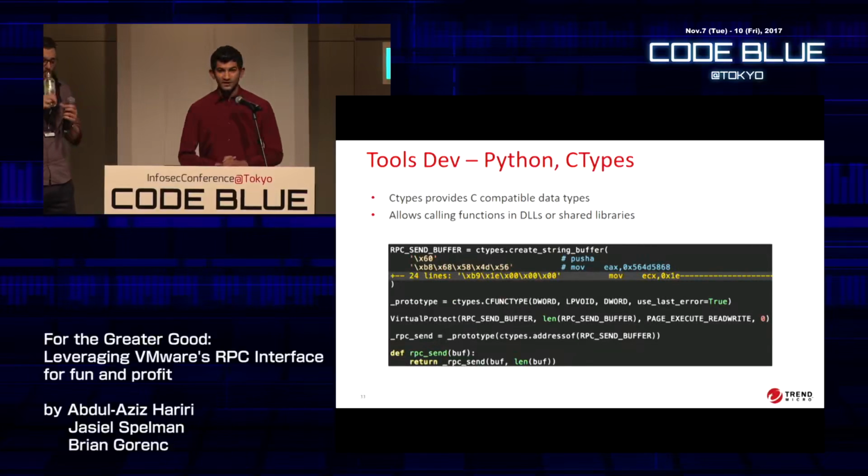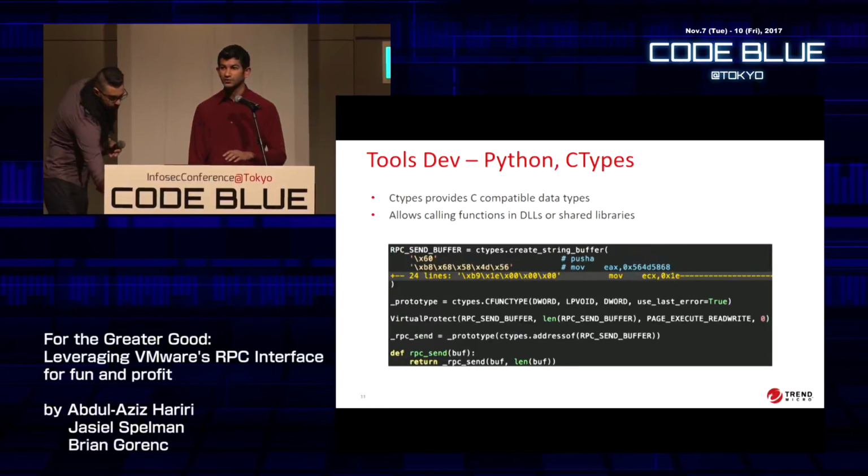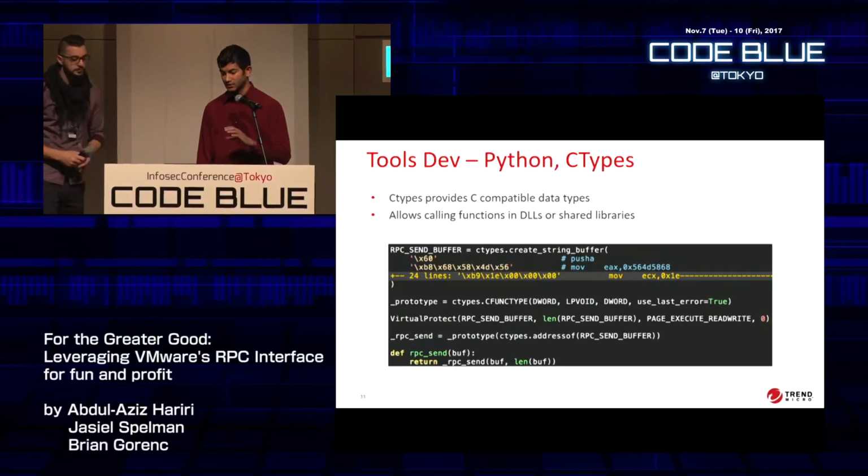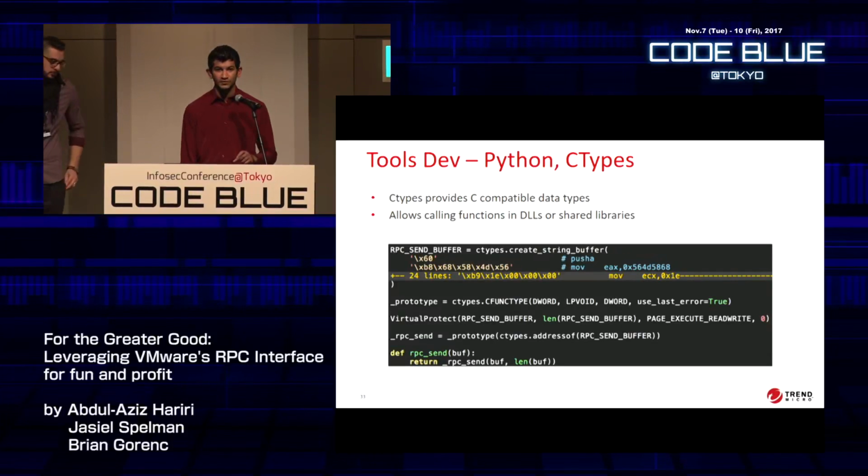If you're doing it in ctypes, which is a foreign function library for Python, then you can do this all in pure Python, and you don't have as much to worry about as far as portability. You can just ship this one Python file to your fuzzing VMs or exploit VMs and go from there. It makes it a little handy, but the downside is that some of it is a little more involved.